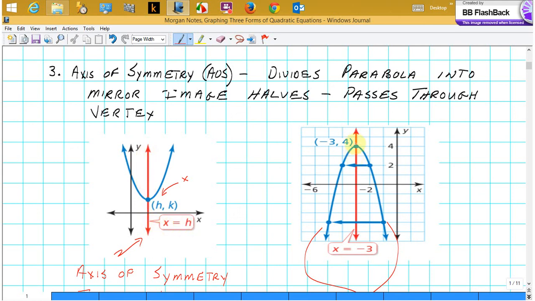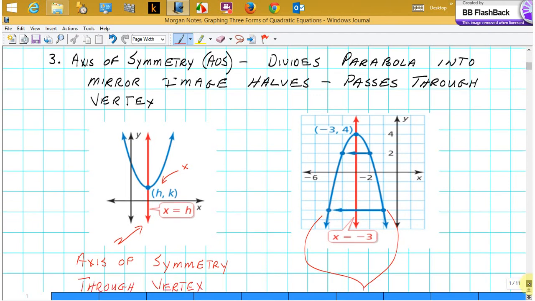Here's another example. Notice that we have an axis of symmetry cutting right through the center of the parabola. Since the x coordinate of the vertex is negative 3, the axis of symmetry would be x equals negative 3. Because these parabolas create two mirror image halves, if I have a point that is one division on one side of the axis of symmetry, there has to be another point that's one division on the left of it. Same thing down here. Notice that the point over here is two divisions on the right of the axis of symmetry. There must be a point two divisions to the left of it. And that's going to make these things easier to plot.